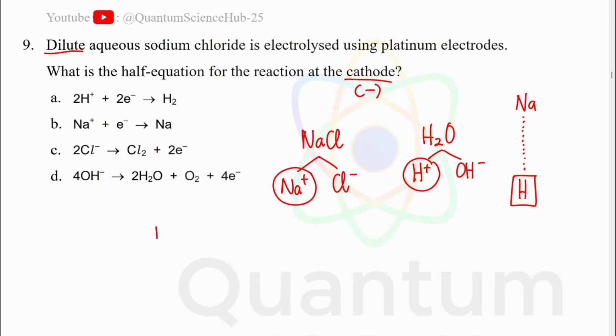So hydrogen ions want to become atoms, and hydrogen is a diatomic gas. So we put 2. Now the hydrogen at the left side is still 1, so that's why we put 2. Now, just because I put 2, the charge at the left side is 2 positive, and that's why I will put 2 electrons at the left side to make it balance. So the charge here is 2 positive plus 2 negative, which is 0. And the charge at the right side is also 0. So the correct answer here is A.